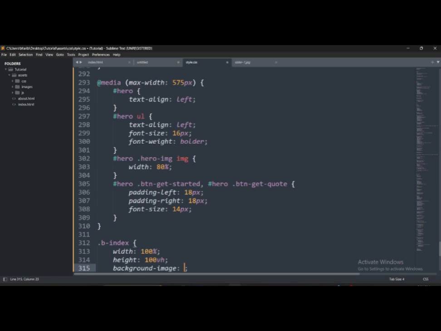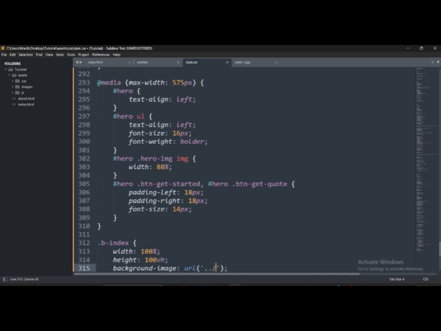And how I'm going to reference this is a bit funny, but you have to follow up. I'm just going to use the URL property, and it's very easy.